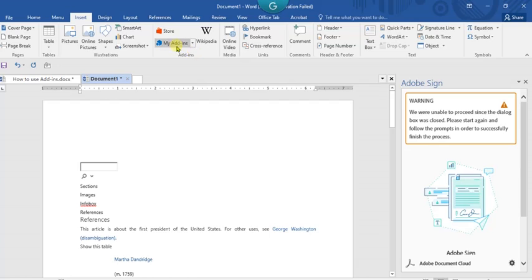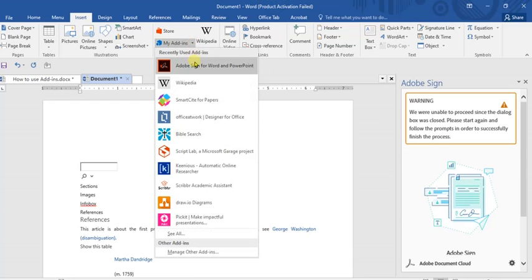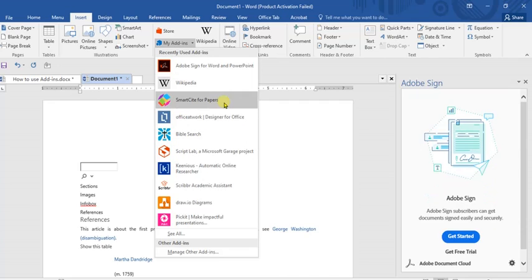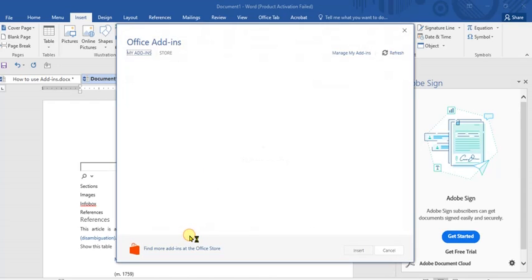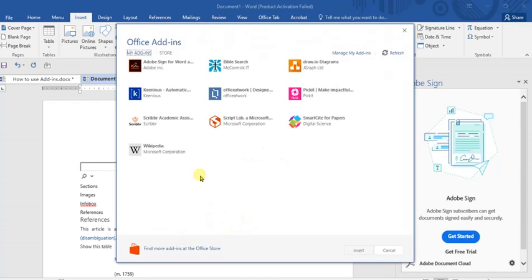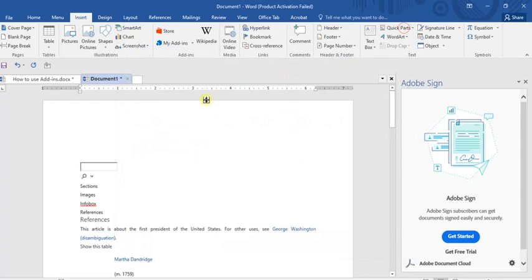All right, now how do we get the ones we have added? As earlier mentioned, just come to My Add-ins and click on it. Do you see most of them? Even the one we have just added, Wikipedia, and many more. For you to see much more, you can come to See All. They will show you much detail on the ones you have added to my system. These are the ones that I have added. Interestingly, they are actually very free.